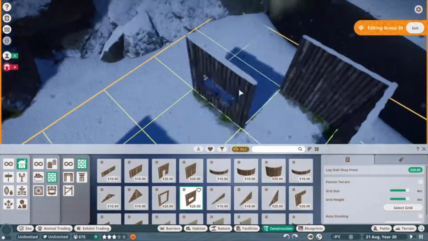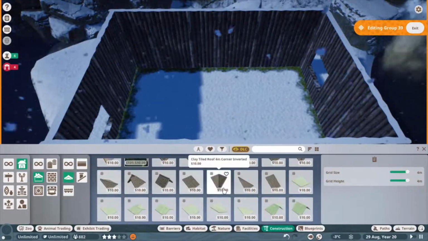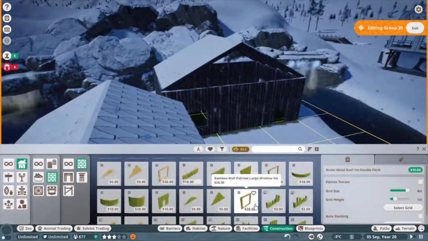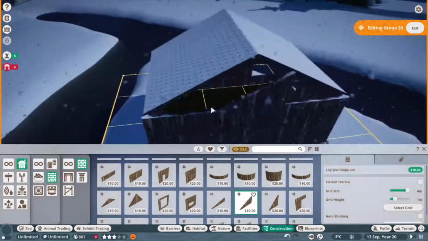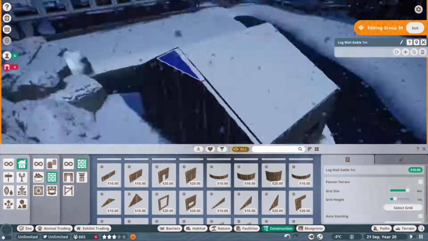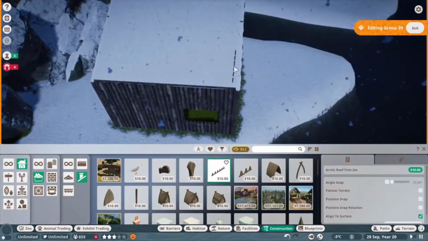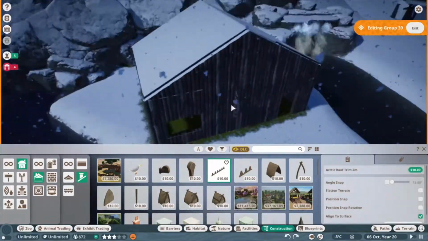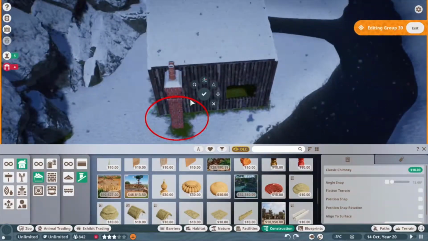So right now I am building the cabin. This was a little bit of a struggle. I need to go back and make it look more abandoned, with plants growing all over it, but I wanted to make sure it was usable for the bears. I did put on a door for this cabin, but it ended up not working out because the bears couldn't go through, and it was saying they didn't have any hard shelter. So I ended up having to get rid of the door, even though I was so proud of it because I made it look like the door is falling off.